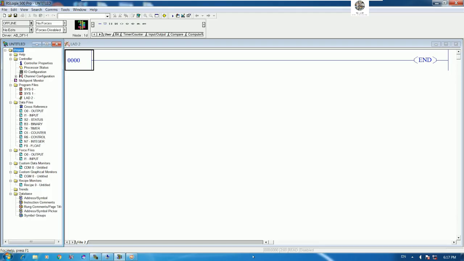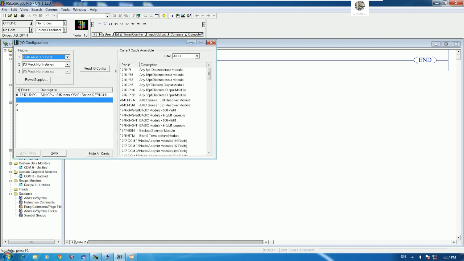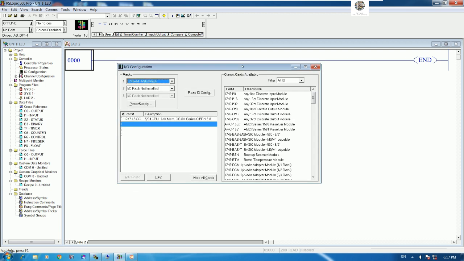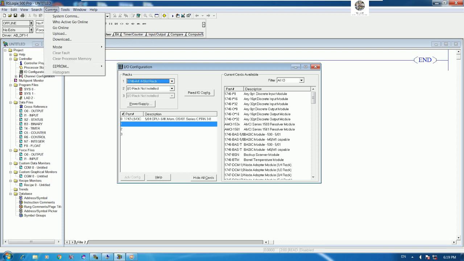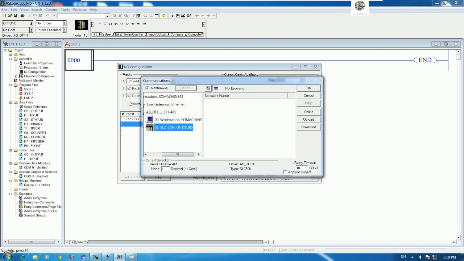So we can create the I/O table by going to I/O Configuration and then clicking Read I/O Config. But before reading the I/O configuration, let's go to Communication, then choose System Communication, and choose the correct driver that we already configured.